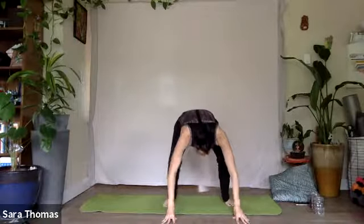And while I'm here, I'm just gonna do some circles in the wrists because that's a lot of pressure on the wrists. Using the elbows to keep the legs propped open, support. All right, nice and slow, rise up. Direct the heels back as you come up, knees forward. Sometimes I have to take a moment and let my lightheadedness settle.